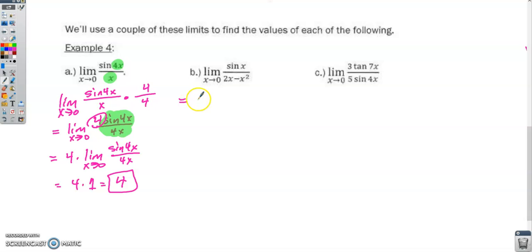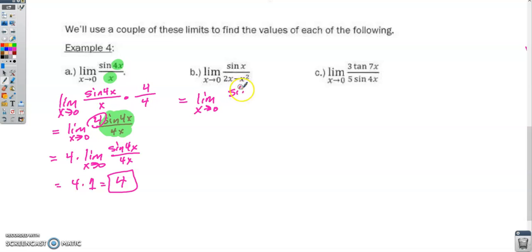We're going to split our denominator. Got the limit as x goes to 0. And again, in all of these cases, these are indeterminate forms. If I tried to substitute 0 in for the limit in part A, it would be a 0 over 0 form. Same thing in part B. If I substituted 0 into the numerator, it gives me 0. 0 into the denominator gives me 0.